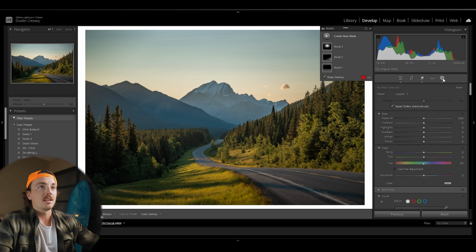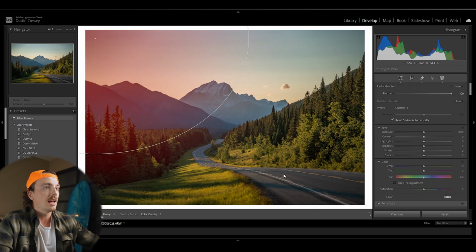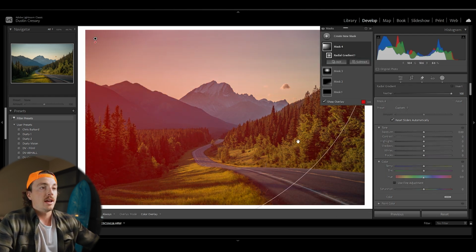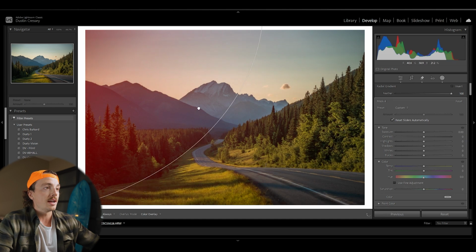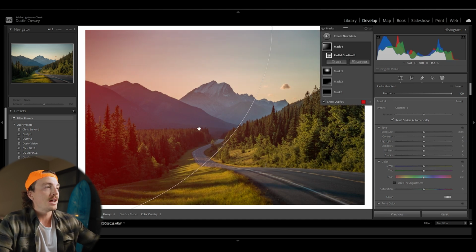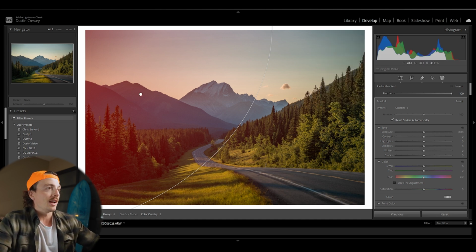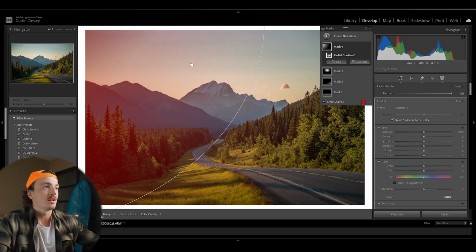So the first technique that we're going to be doing is grabbing a radial filter out of our mask section and dragging it pretty much across the entire frame so that we have a nice big radial and then positioning it to where the light is coming from. I like to imagine that this radial is where the light or the sun is kind of going out onto the image and laying that beautiful light into the scene that we're seeing. So I set that up on a radial. You could use a linear mask, but I prefer the look of the radial.